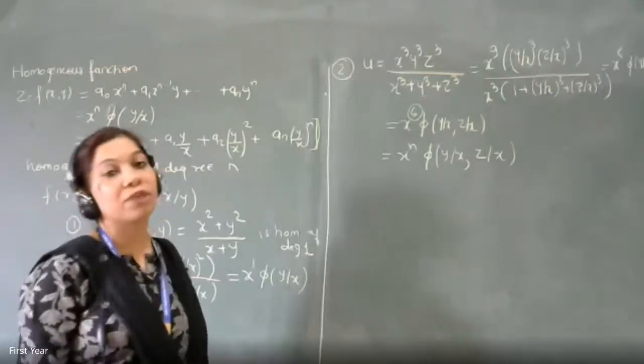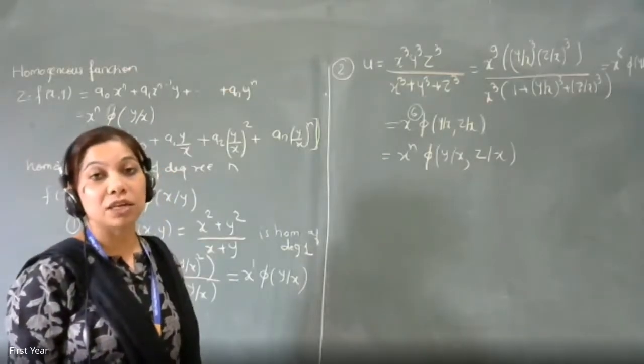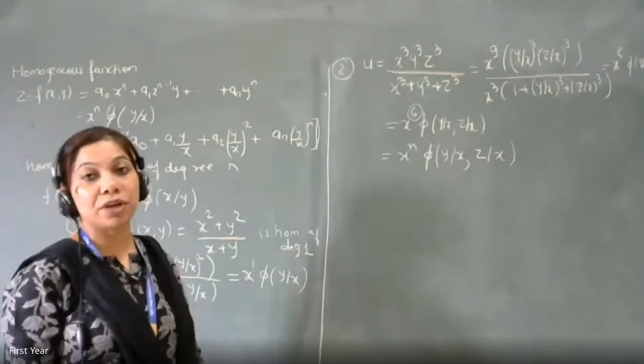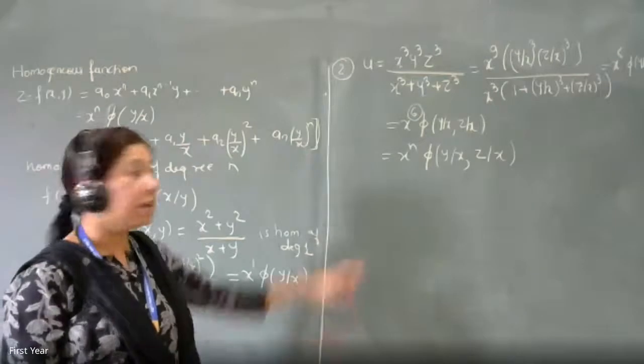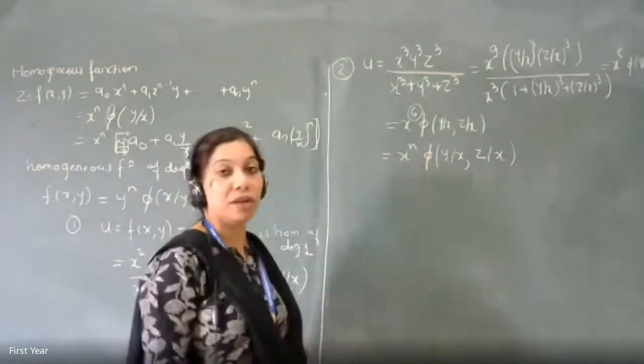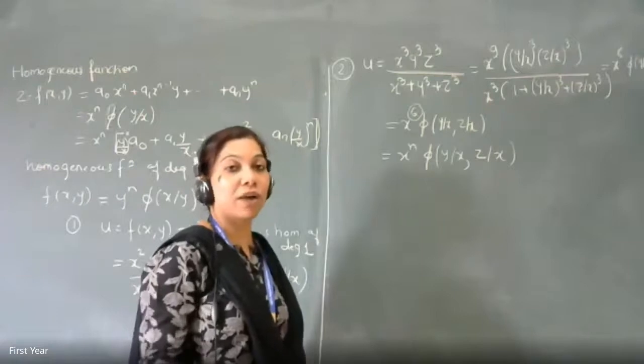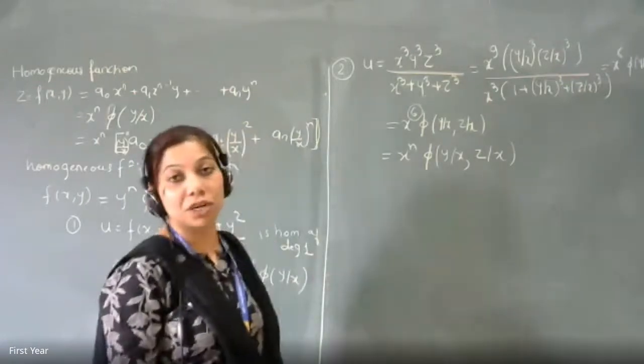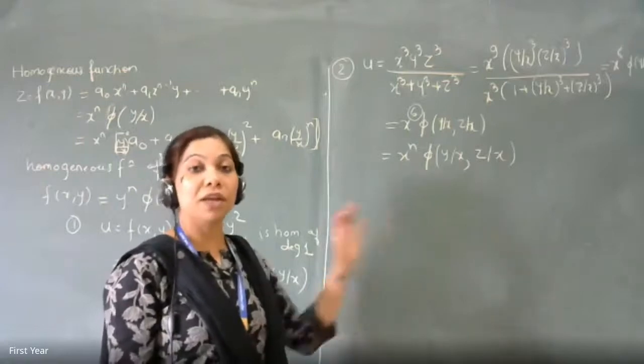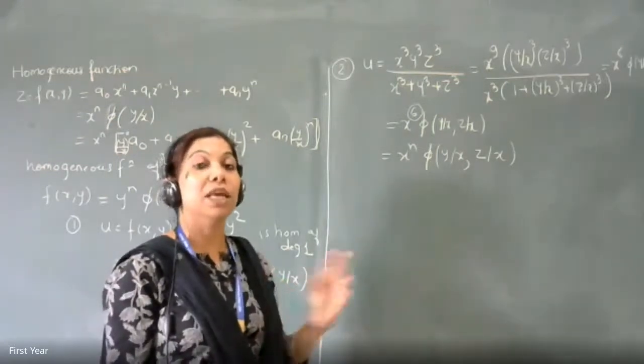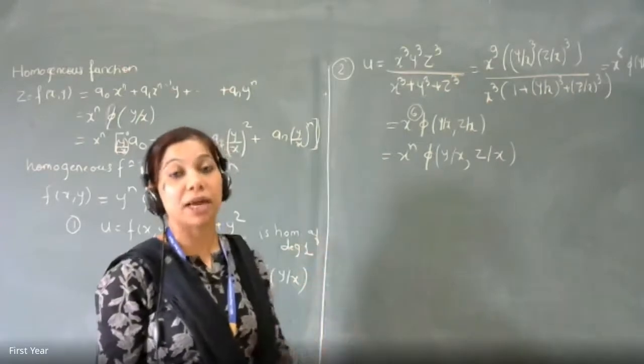Okay, clear? Yes, ma'am. Ma'am, is it compulsory to take x raised to 3 common, or can we take y raised to 3 also common? You can take y raised to 3, but in the numerator you also have to take y raised to 9 then, because you want to cancel. If in the numerator you take x and in the denominator you take y, then you won't be able to tell the degree or write this equation in the particular form, that is x raised to n. You're going to write x raised to n and y raised to something minus something, but that won't give you the degree. What is the expected form? x to the power n into a function of y by x if there are only 2 variables. If there are more than 2 variables, then y by x comma z by x and so on. Okay, ma'am. So we can take any of x, y, z common. Yes.